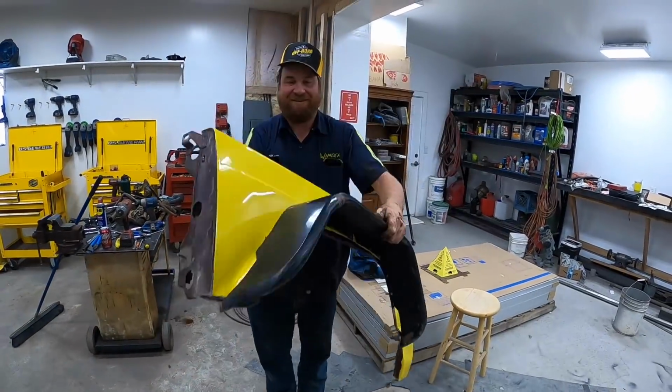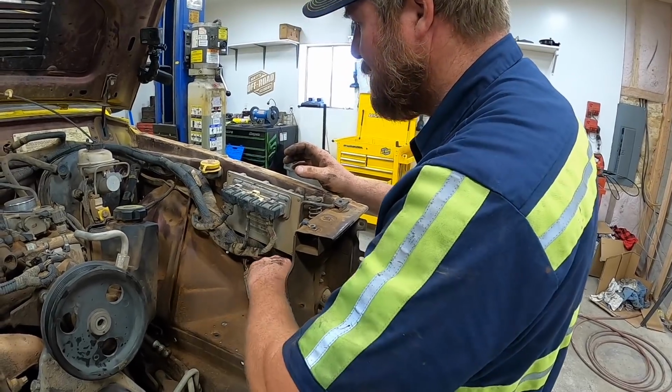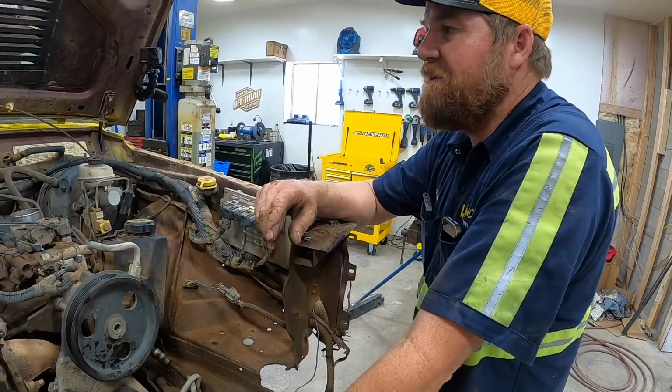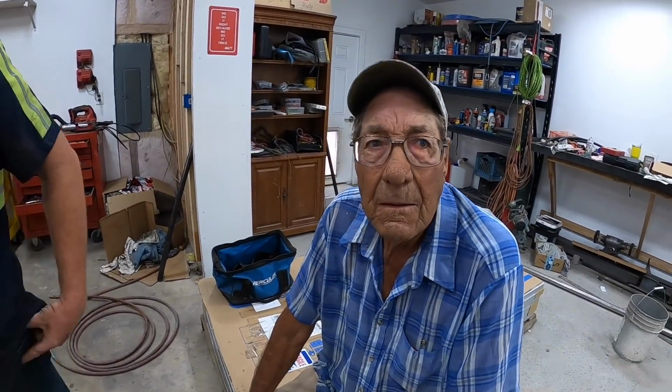Wow, amazing. That can be abandoned. This can be abandoned. We can get rid of 10 pounds of wiring on this thing and add 12 pounds more.